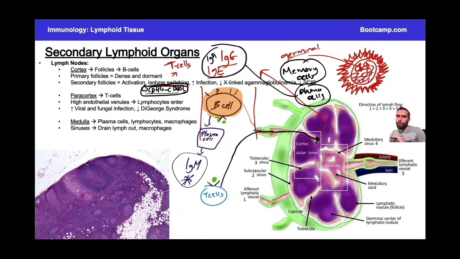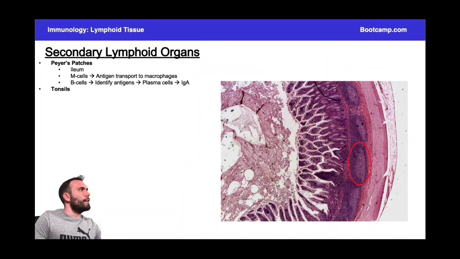Like I said, we'll go into all of this in much greater detail, but I just want you to have the framework for when we talk about the specific cofactors in the future. Okay, just to wrap this up here, Peyer's patches, just know that they're in the ileum, and know that if you had an antigen out here, for that antigen to get into this lymphoid tissue in the Peyer's patches, it would have to traverse this tissue via a specific cell type, and that cell type is the M cells. Okay, so that's important to remember. So the M cells allow the antigen to transport to the macrophages, to the antigen presenting cells, and then these B cells would eventually identify those antigens that are in this lymphoid tissue.